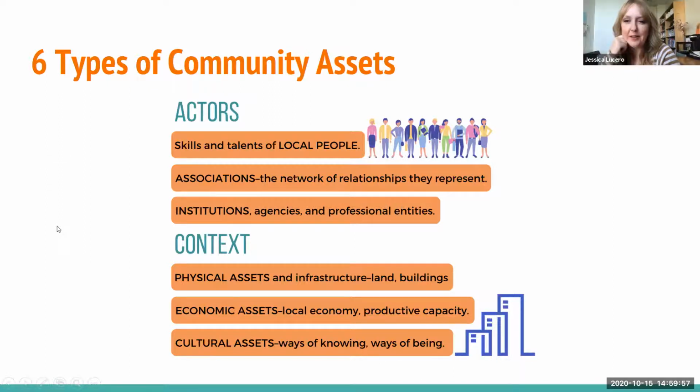Yeah, Danielle, I wanted to mention too, when we're talking about asset-based community development or planning, Kretzmann and McKnight talk about these types of assets in additional meta categories of primary and secondary assets. Primary assets are things that are within the control of the local community, and secondary assets are things that are an asset to the community, but maybe not within the control of the local community. And we're going to get a little bit more into community engaged strategies that you can use in the planning process.